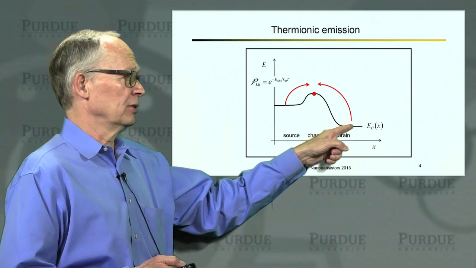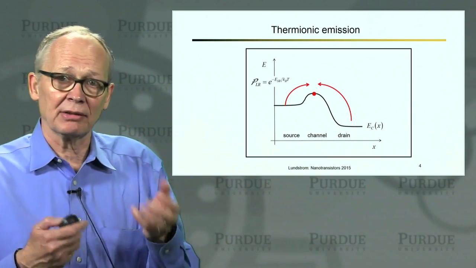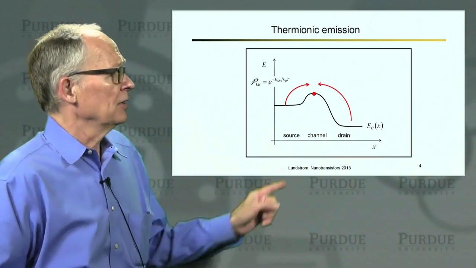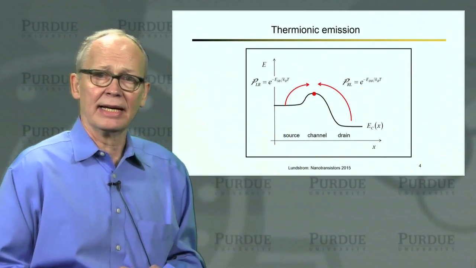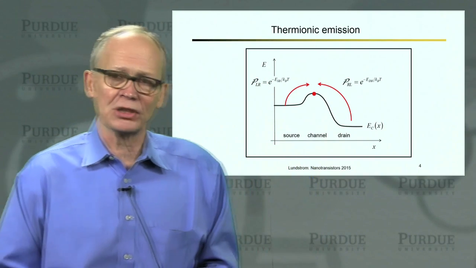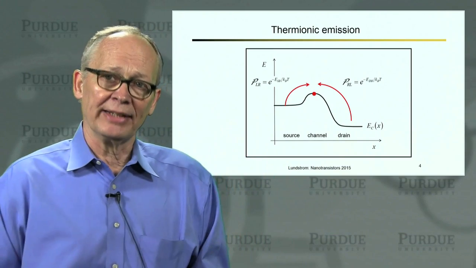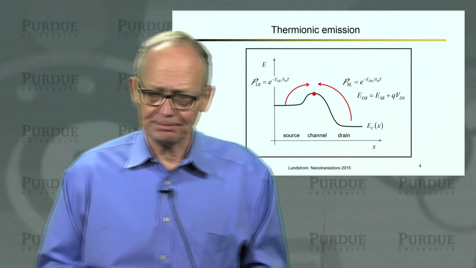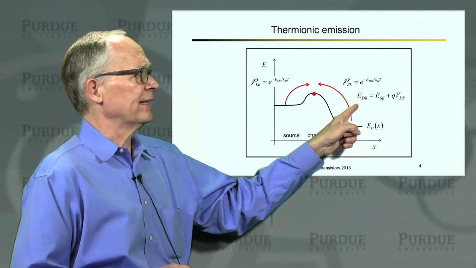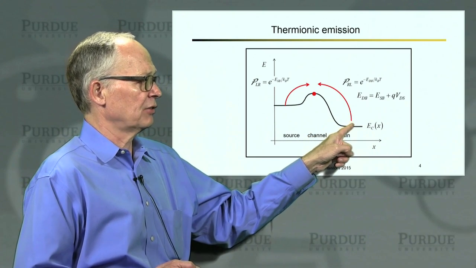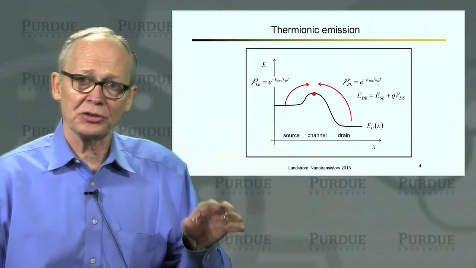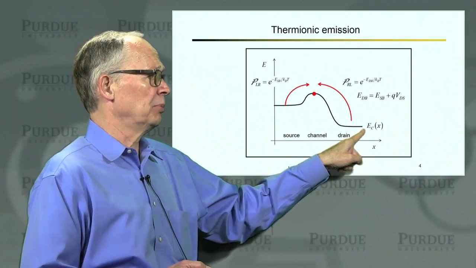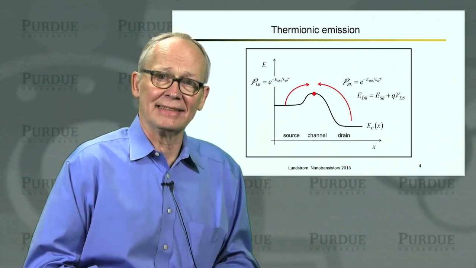Now, if I have particles, electrons in the drain bouncing around in random thermal motion, the probability that they can hop over their energy barrier is e to the minus their energy barrier over kT. We're going to use this simple concept of thermionic emission and see if we can derive the IV characteristics of this ballistic MOSFET. I'll point out that the energy barrier from the electrons in the drain to the top of the barrier is larger than the energy barrier from the source to the top of the barrier, because we apply a voltage to the drain and pull the energies down.